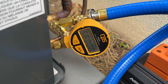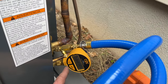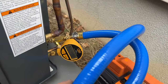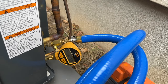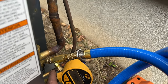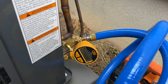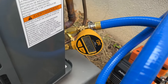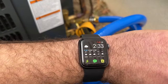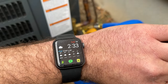Registering on our vacrometer. Now the beauty of having this on our liquid line is that it's at the farthest point away from this vacuum pump, so it's going to give us a true reading. Now if we had our vacuum pump attached right here to our core removal tool, we would probably not get an accurate reading because it's so close to the pump, whereas now it's getting an accurate reading. We're already down to 4,000 and we probably started at 232. So let's use that as our reference.